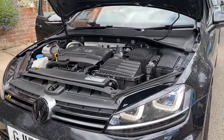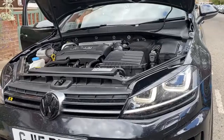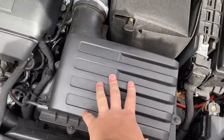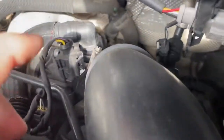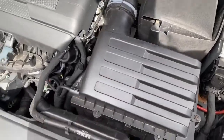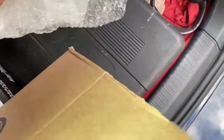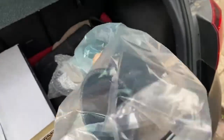I'll do some quick clips just to show outside the engine. What I'm going to be doing is getting rid of this OEM intake, this pipe and also the turbo inlet which is back there going into here — getting a new one installed. We'll see the sound difference and see if it reacts any better. This is what we ordered, which is the turbo inlet. This pipe is MTC Motorsport — there's a bundle on eBay I believe.